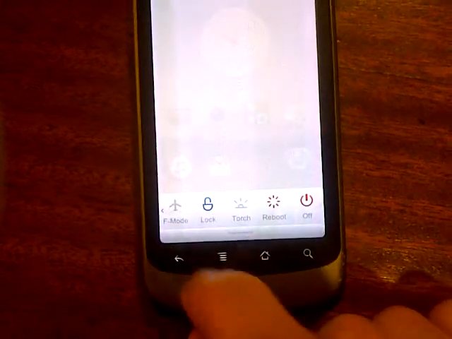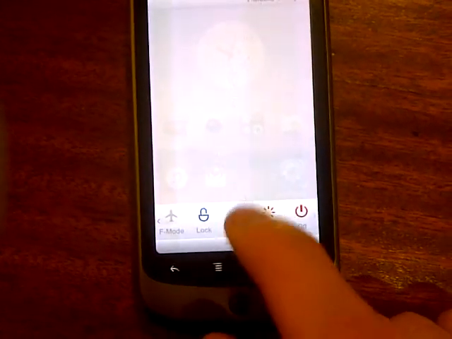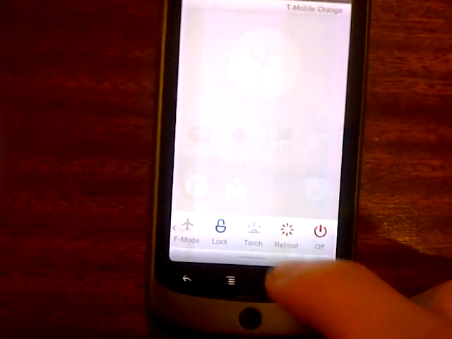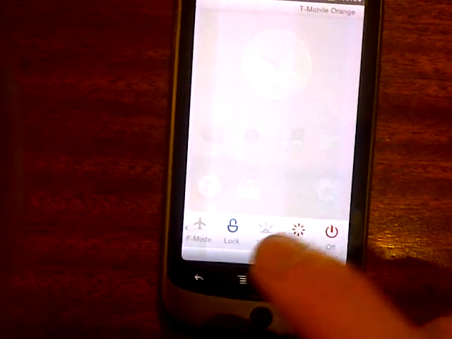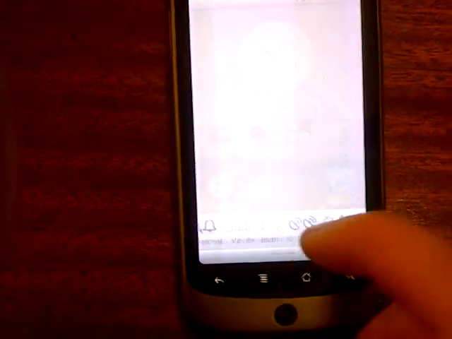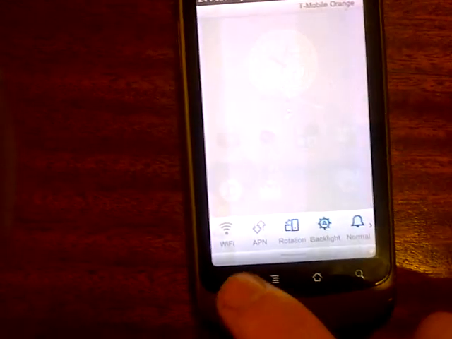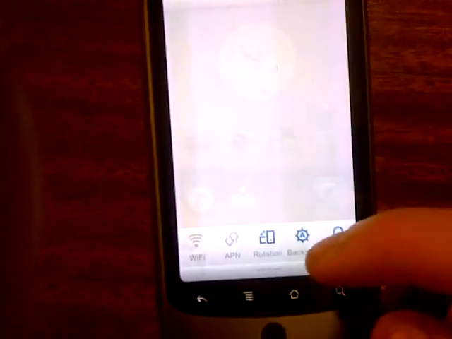You've got your flight mode, your lock, your torch. Shine that there. Your torch, which is very handy. You can reboot and switch your phone on or off. You've got your Wi-Fi and your mobile networks.